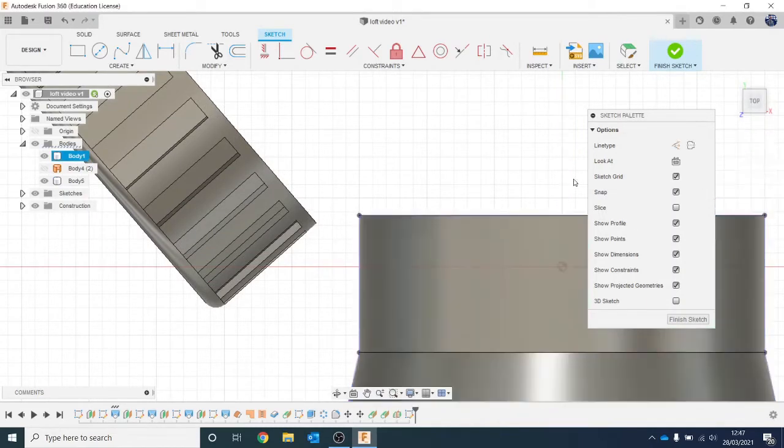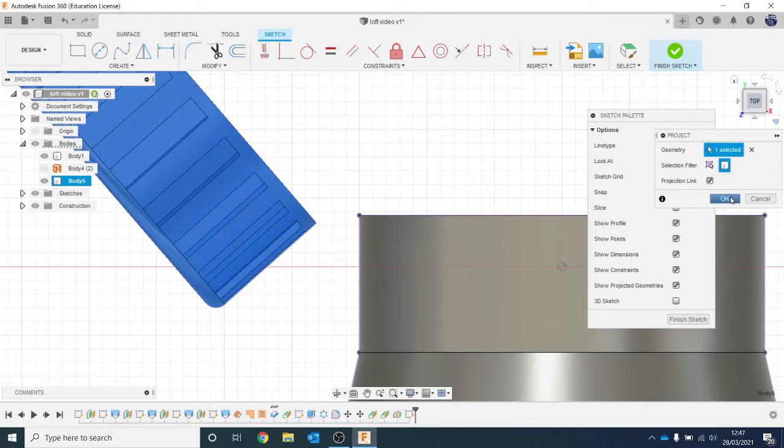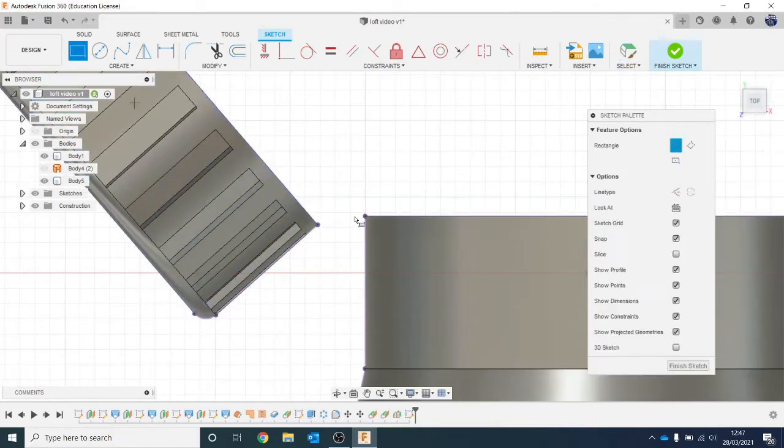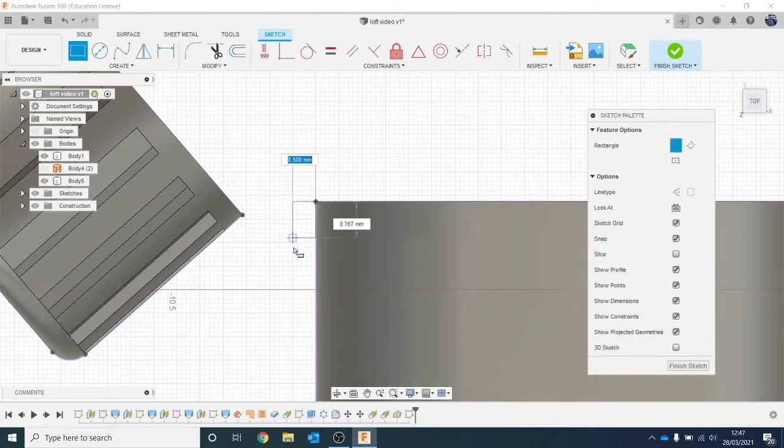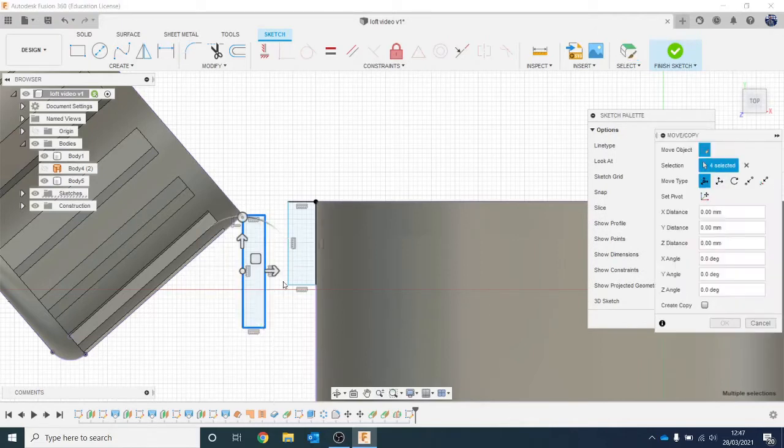And the reason why we do that is so that when you get these little dots and these blue lines, it means when you're sketching something, you can snap onto it, because sometimes you can't always do that. So then we are going to just sort of measure out a little bit of how we want our hinge to look. I'm going to have to rotate this one in a second because it's not in line, so let's move that.